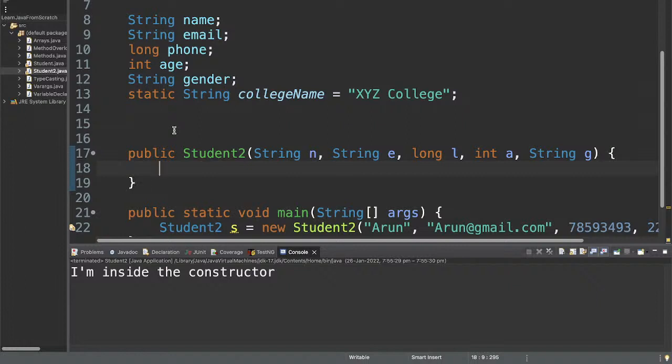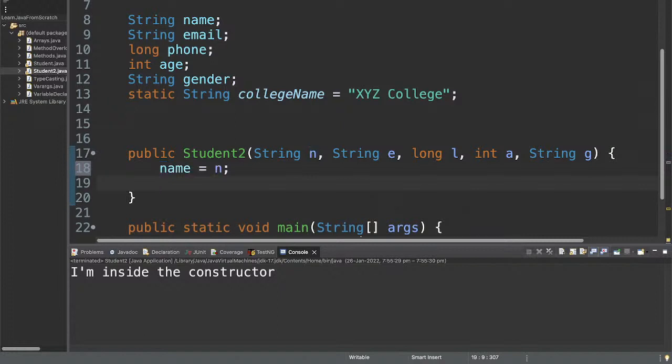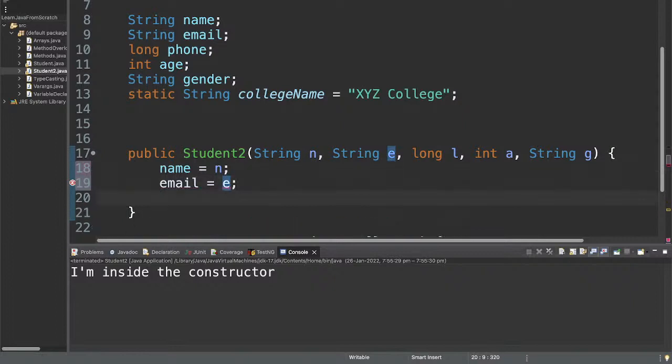So name is equal to n, email is equal to e, phone is equal to l, age is equal to a, gender is equal to g, correct?